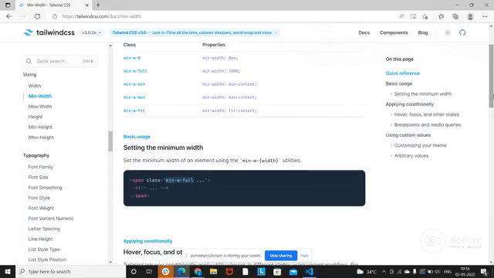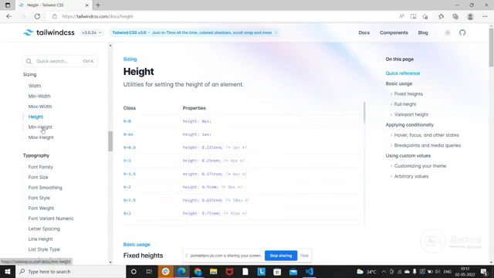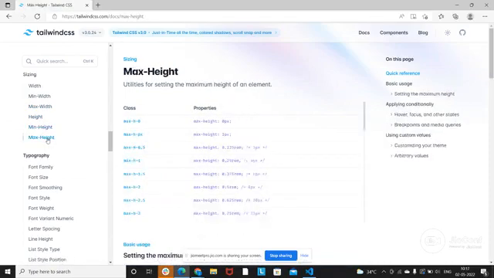So it's minimum width, and this is the maximum width. If you describe maximum width as 100 pixel and the content in the div is more than 100 pixel, then it cuts the other content and shrinks the size of the div. Same with the height, minimum height and maximum height.